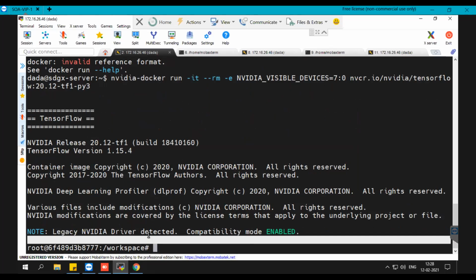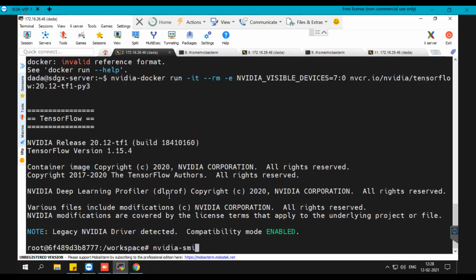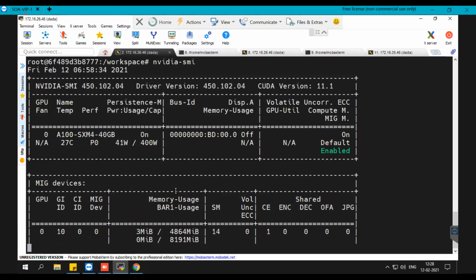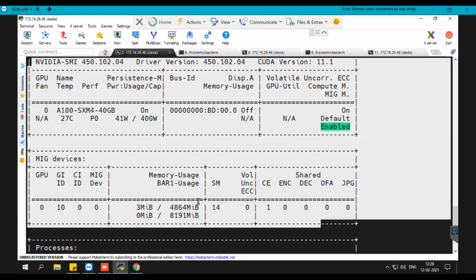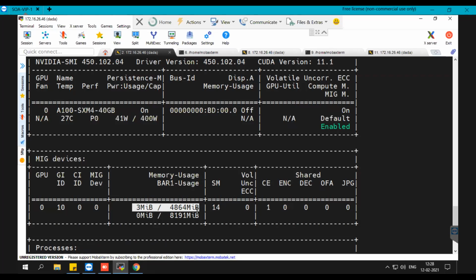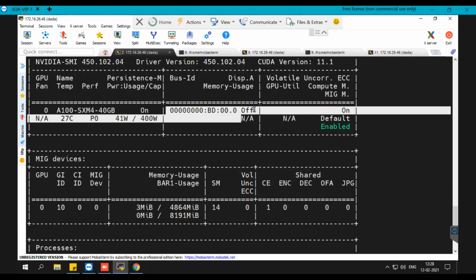Now inside my workspace, if I run nvidia-smi, I will only be able to see the 5 GBs. I suppose that should be the case. So over here, we can see the whole GPU, but we are only being assigned this 5 GB. Okay. So now you cannot see the memory of the GPU over here. The memory is 0 because we have enabled MIG. And the only memory that is available inside this workspace is 5 GB.